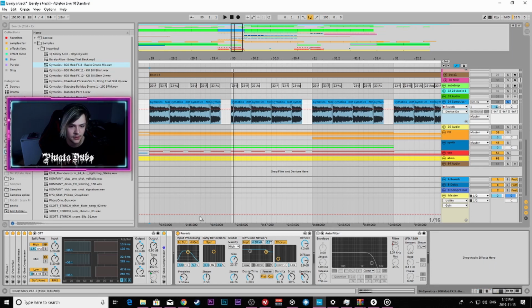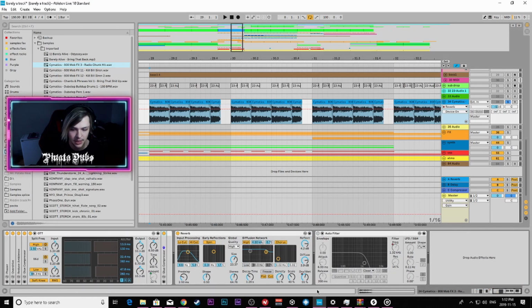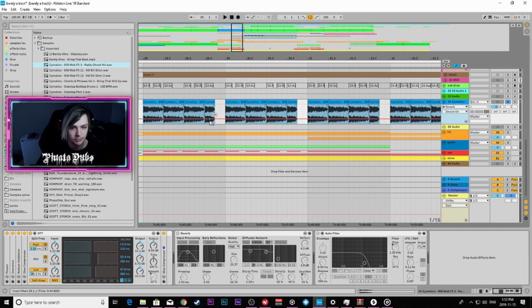And then we have reverb, which I think I turned off when I recorded the sound for the actual song so I could automate it myself. Yeah, because all these reverb automations are actually all messed up. But basically reverb is just so I could do my reverb throws into the next section. So that's what that was.